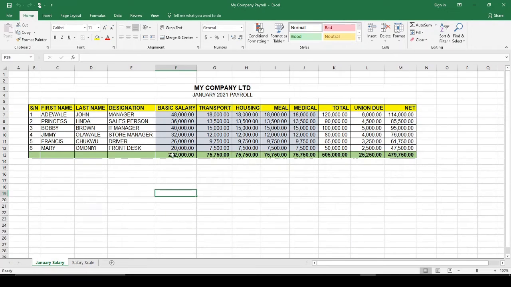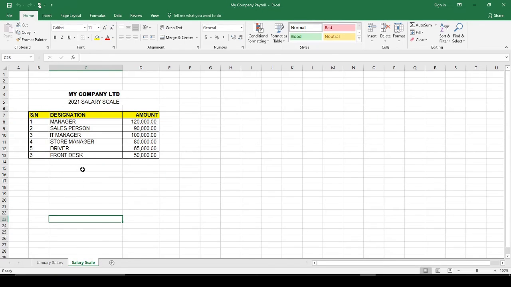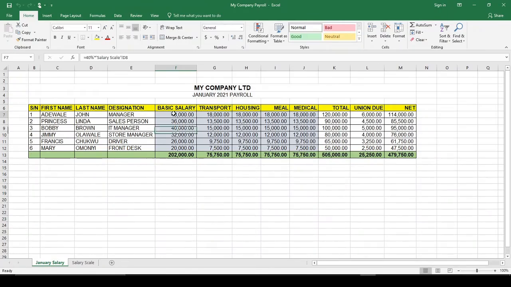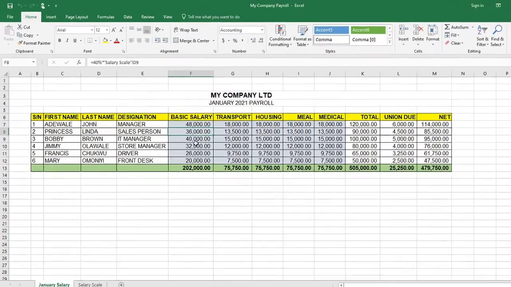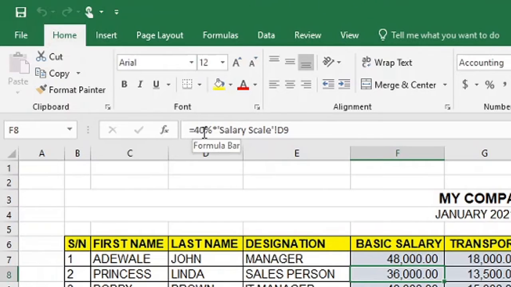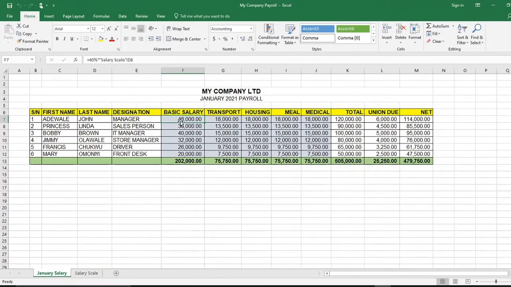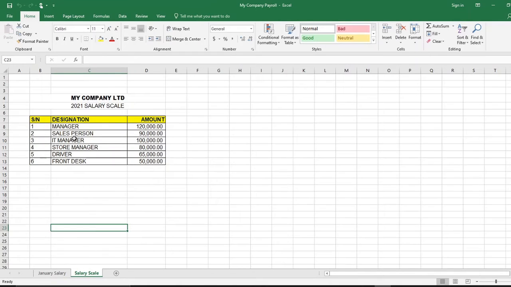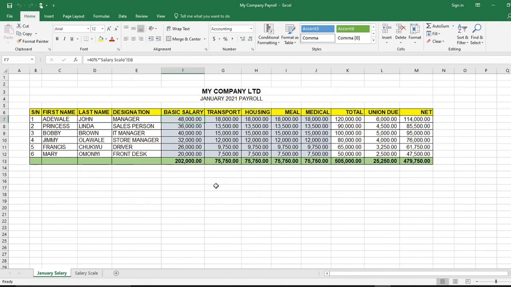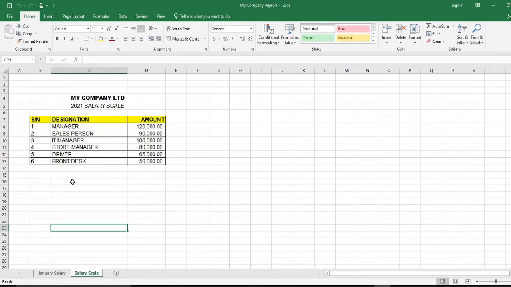So what we want to achieve now is to work on this salary scale to include the percentages in this place, such that we don't need to enter them. From the last lesson, we were entering the percentages we want on the salary. For the basic, we entered it in this place. So in cases where we don't want that, we don't want to do anything here, we just want to point to the salary scale for both the amount and the percentages to use. So we will do that on this salary scale.